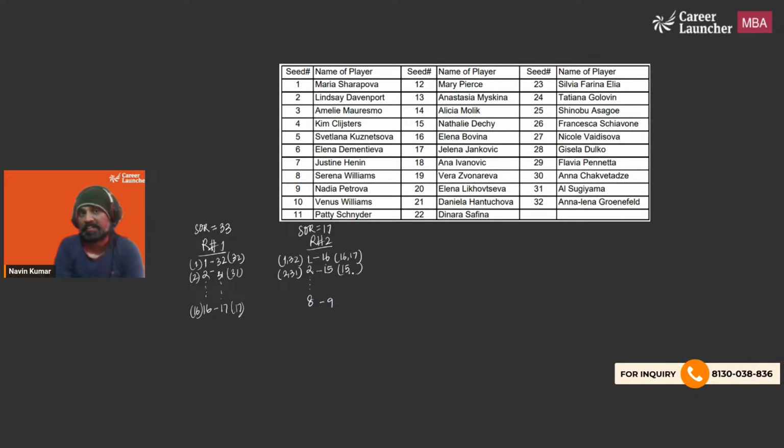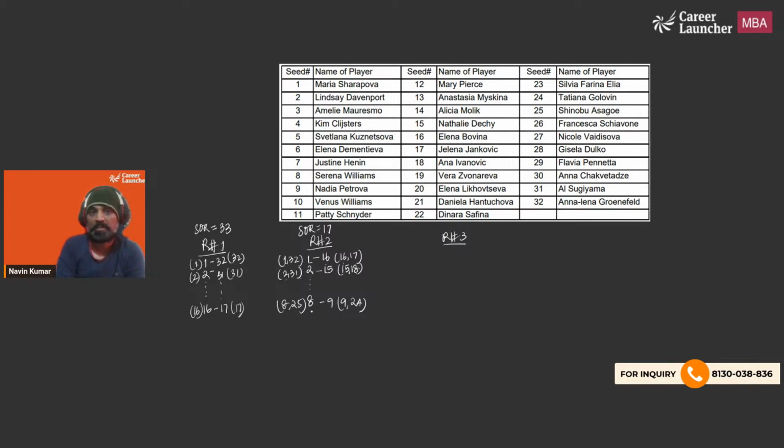Now, the next seed that is possible is going to be when the sum of the ranks is 33. In other words, if you look at these seeds I have written in the brackets everywhere, 1 plus 32 is 33, 16 plus 17 is 33, 2 plus 31 is 33. So 15 plus 18 will be 33. At 8's position, it's going to be 8 plus what is 33? 25. At 9's position, 9 plus what is 33? 24. We still do not know the outcomes of any of the matches here.